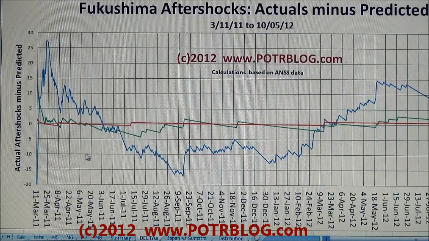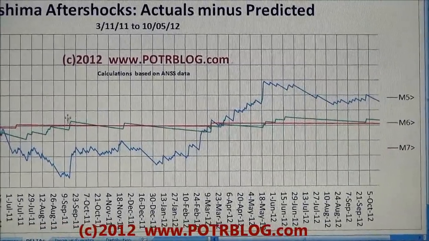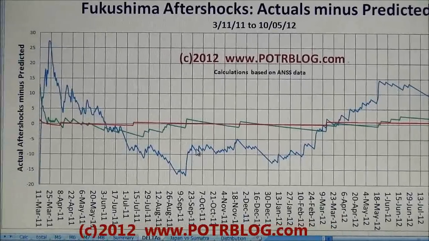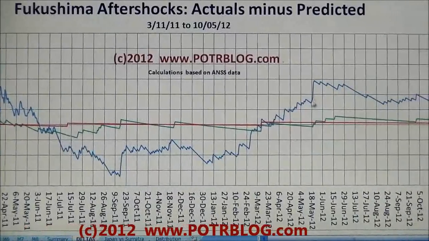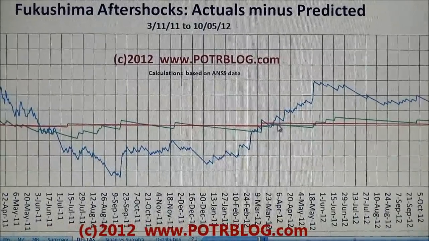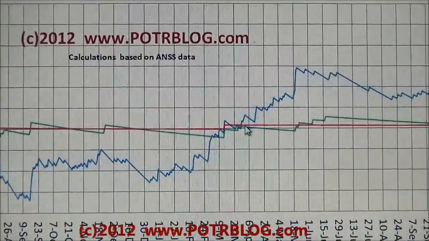So anything below 0, this is energy building up in the earthquake zone. Anything above the red line, this is energy that's been released in the earthquake zone. And one thing you'll notice is we went from a period where there was a buildup of energy all of a sudden to a lot of release of energy. And right here at this point was another set of Sumatra 8.0 earthquakes.